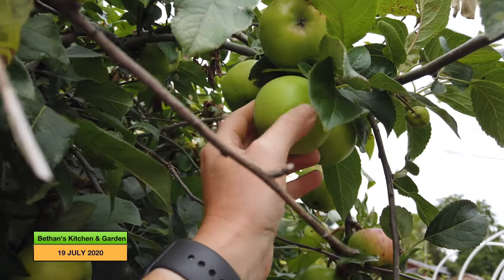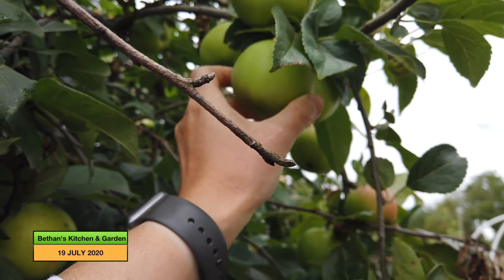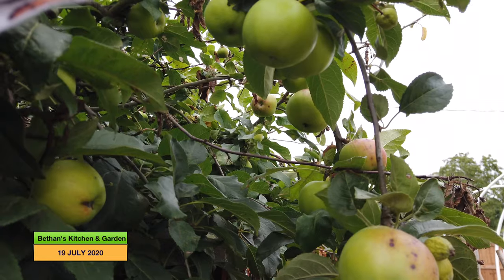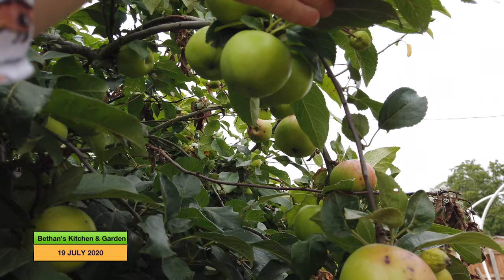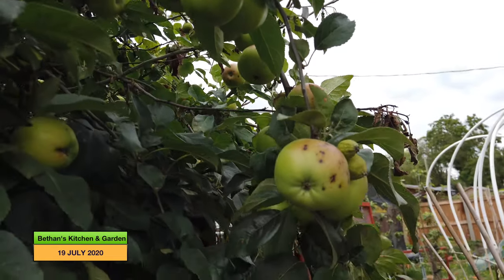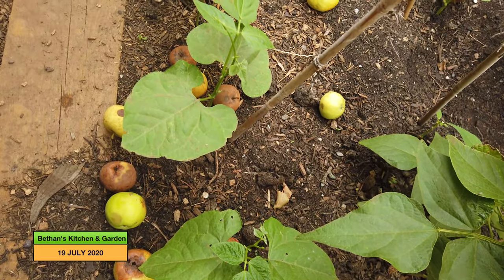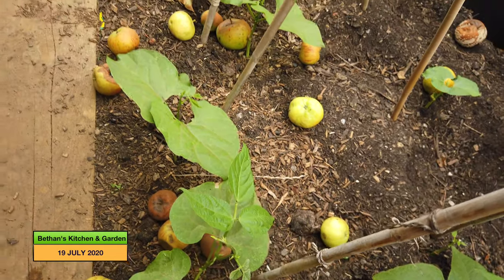There are a couple — the variety's called a Hanwell Souring. So if I take these at this stage I could make some apple and chilli jam from it, which is my plan. I need to take them off fairly soon because they'll be good for a couple of days, and then whatever affects them will get into them and spoil them. Going back to my beans — we have had some good germination here, and I just need to tie them in so they will find their way up the bean poles.